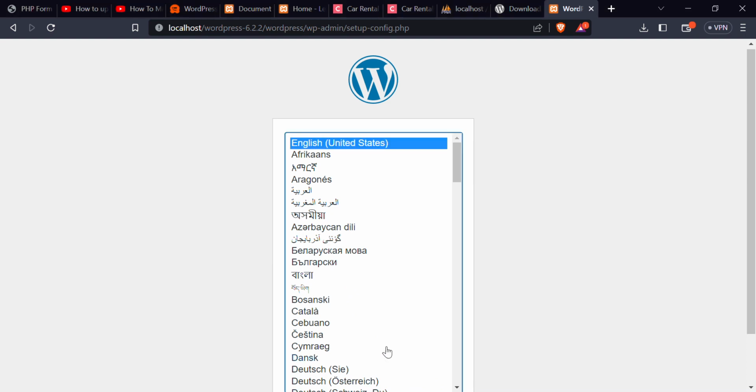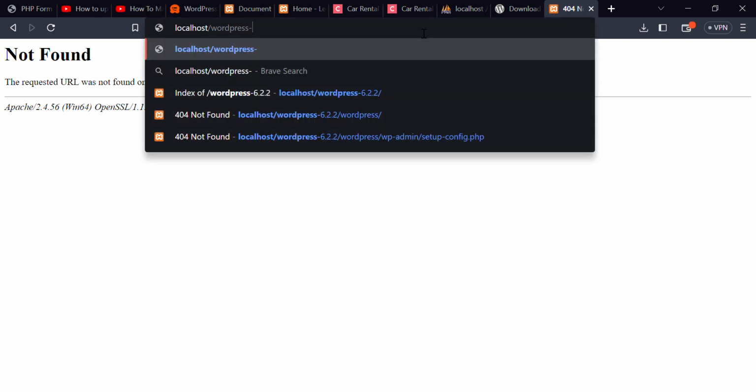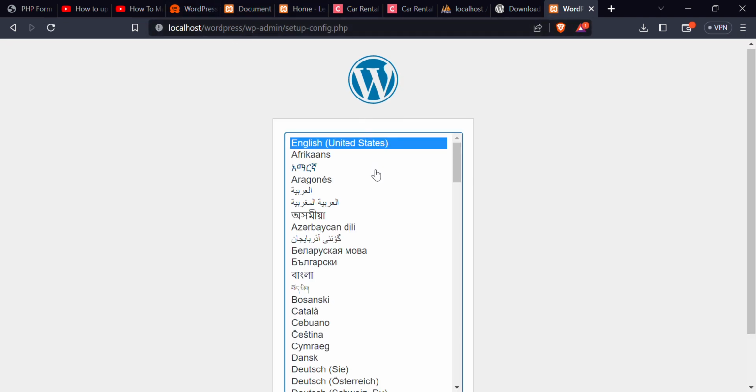When I refresh, it will say requested URL not found. So I'll edit my URL. So I will write slash WordPress. So localhost slash WordPress. Now I can see this. So this is what I wanted.